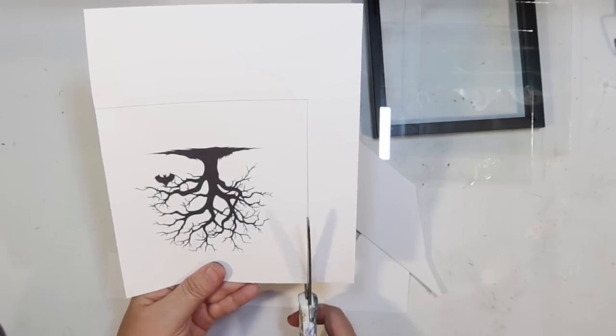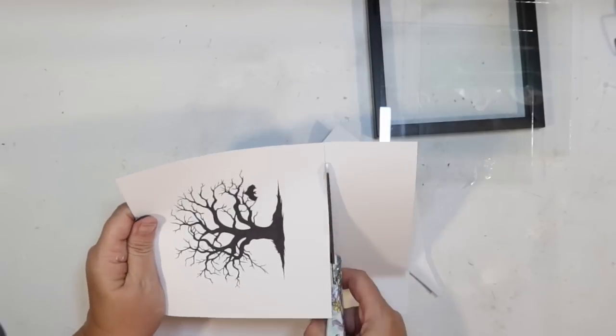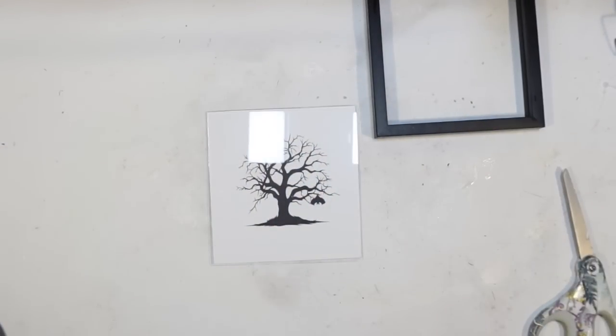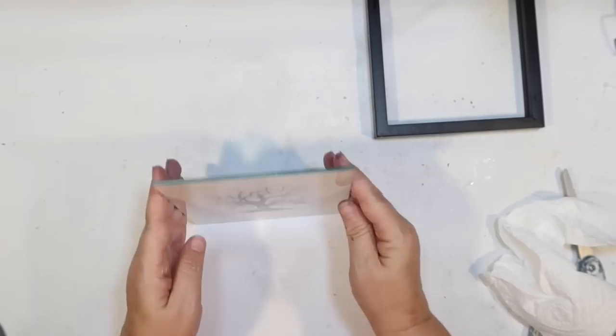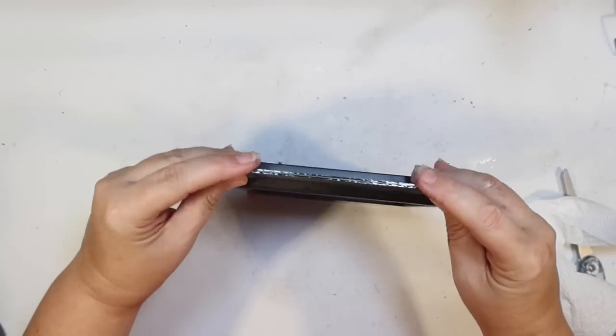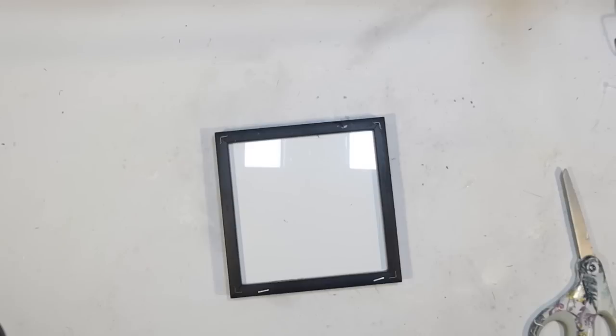Now, the frame itself said to do like a 4x4 image, which is what the little display picture was. And then it could be like a floating picture. But I didn't really want mine to be a floating picture, so I went ahead and cut it to the edges of the glass. And I think that's fine. And I love this frame. How easy is this to DIY? I just sandwich the image in between the two glass panels.